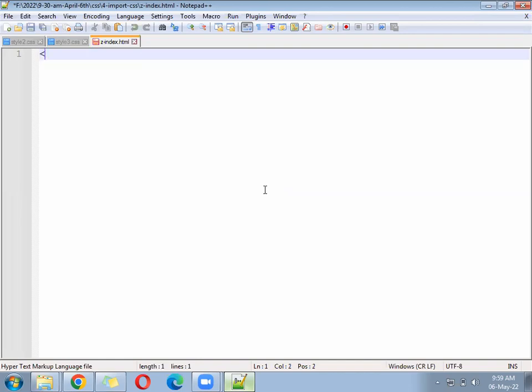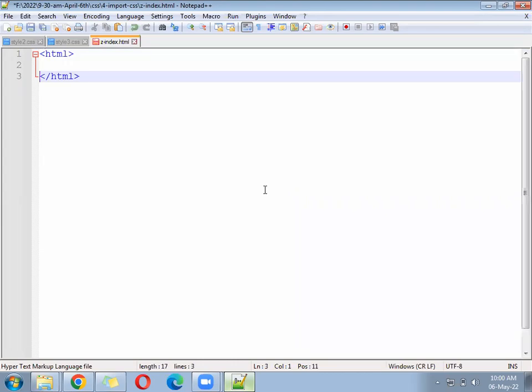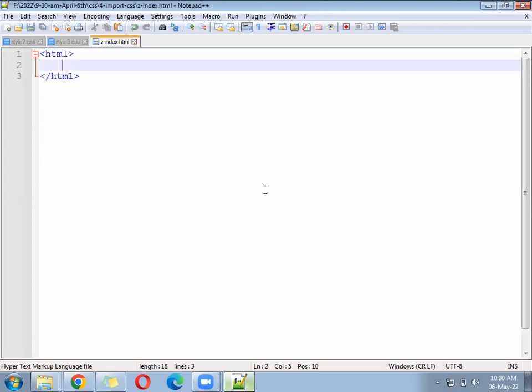Z-index is nothing but a layer. Layer meaning, do we understand? Level. First level, second level, third level, fourth level. Suppose inside the home we have a lot of plates.